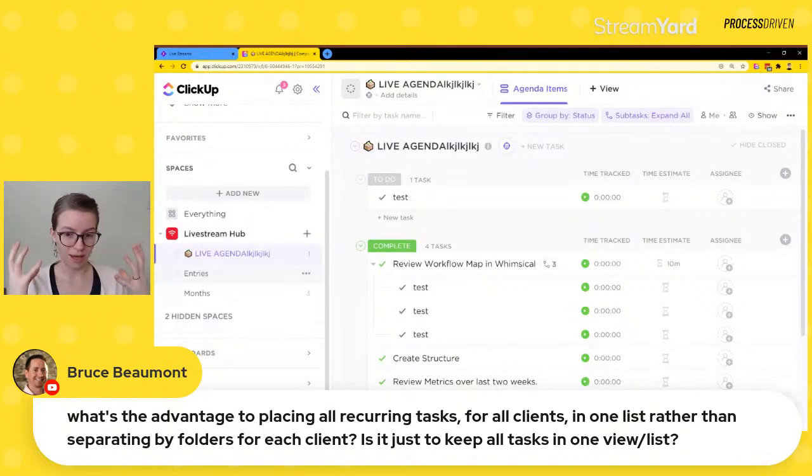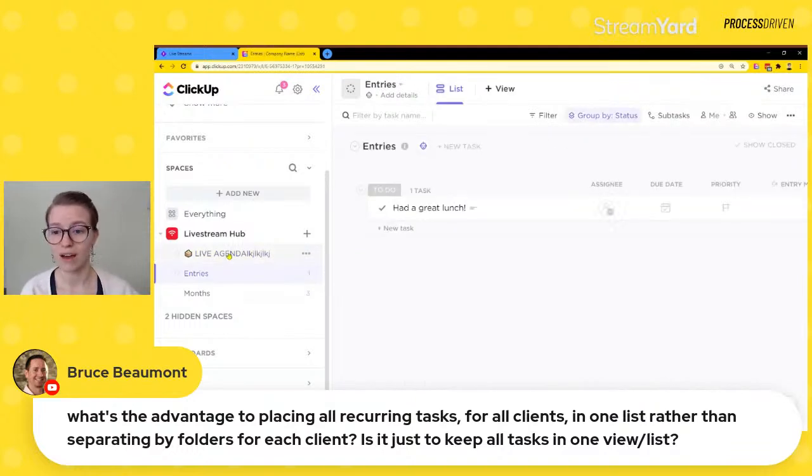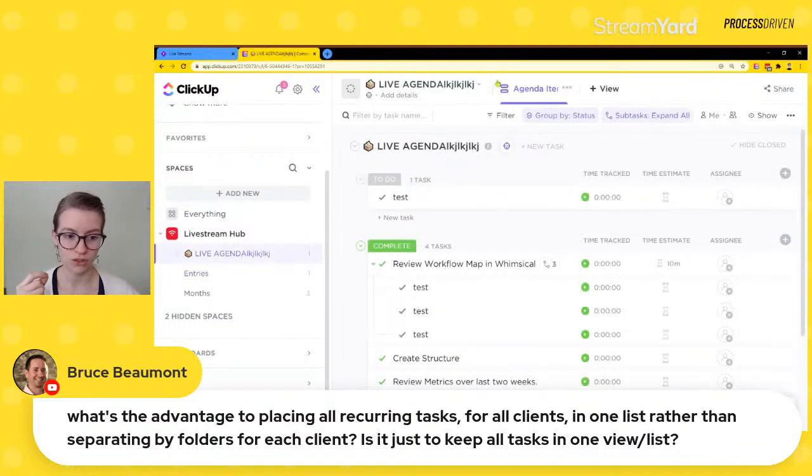We think vertical matters because you can see it only one at a time, but that's really not true. As long as you have the custom field, you could filter using views, and you could filter to see anything. But one of the best reasons to go with the vertical hierarchy over horizontal is to be able to have different permissions. So oftentimes we'll have teams where they have one client that 4 people are working with, one client that 1 person is working with, and so on. So that's one of the best reasons to have folders and lists, is for segmenting permissions out very easily. That's not the only feature, but an important one.